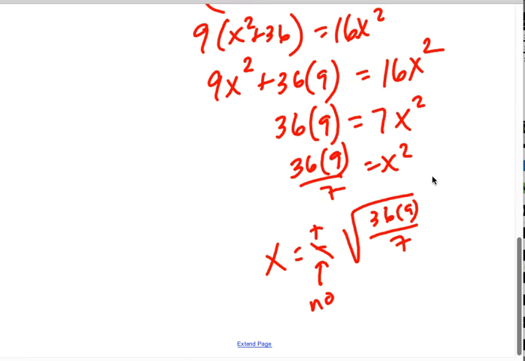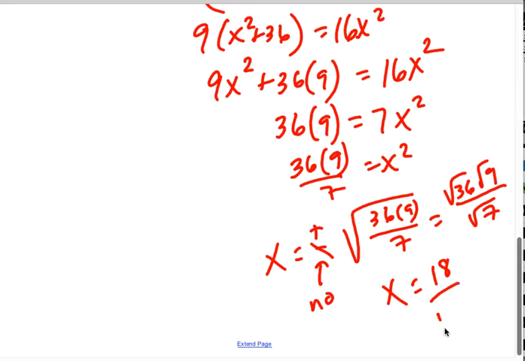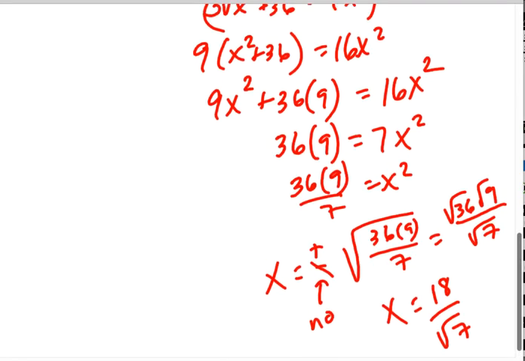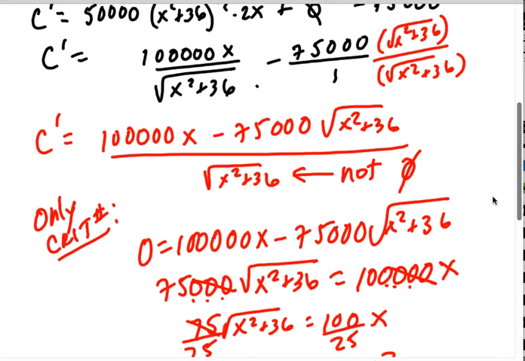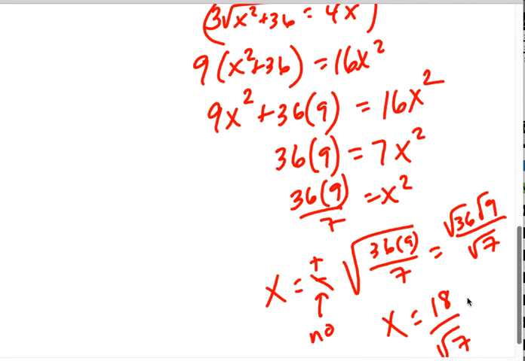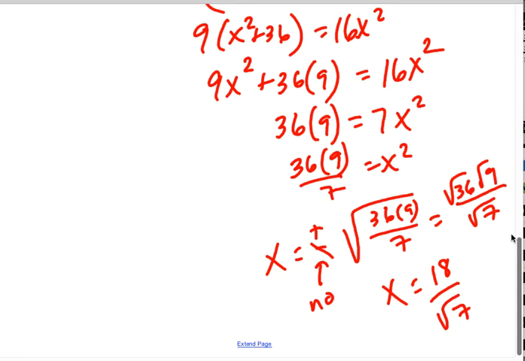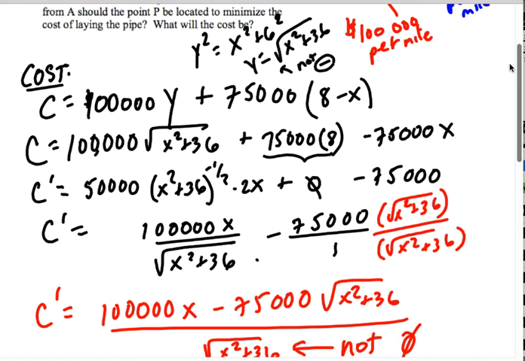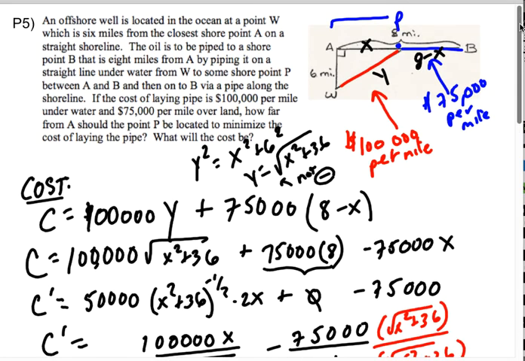The reason I left this as a 36 times 9 is I can make this the square root of 36 times the square root of 9 over the square root of 7. So that ends up just being a 6 times 3. So I end up getting that x is 18 over root 7, right? Which is not the prettiest thing you've ever seen, but it's not the worst thing ever either. So I get this, right? This is my x. And so the question I was asked, if we scroll back up for a sec, and you'd probably make this a decimal because that would make sense here.